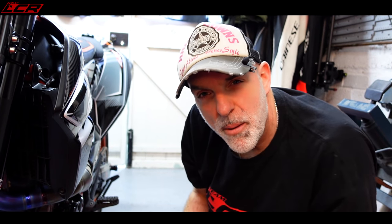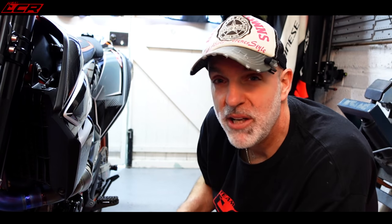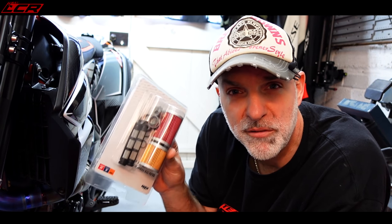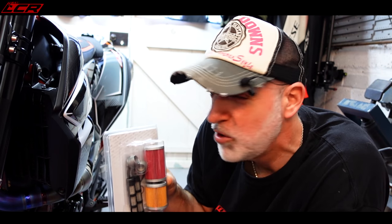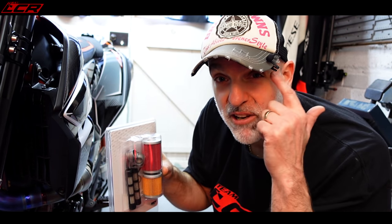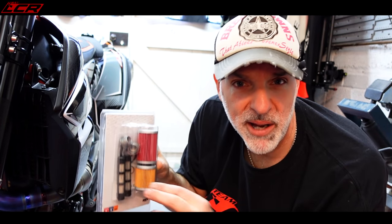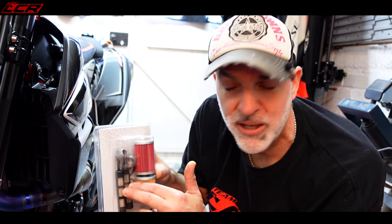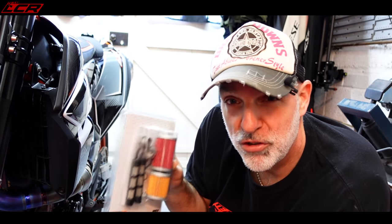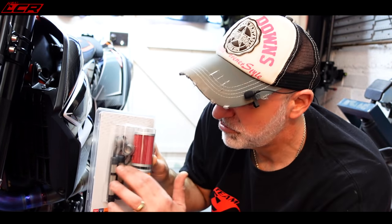So the bike is now beautiful and warm. That oil will run out like cracking an egg. As part of this oil change, I've gone for the full filter kit with new screens, new bolts, everything. What I tend to do when I've had my 701 is every first service, I'll just clean these out with brake cleaner or something. But just the second time, if you like, I change the oil, I actually replace these to make sure they're all new. It does cost about £50 for this full filter change kit, you know, with the screens and everything.